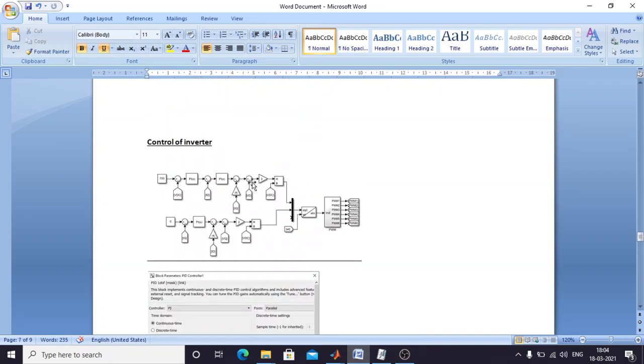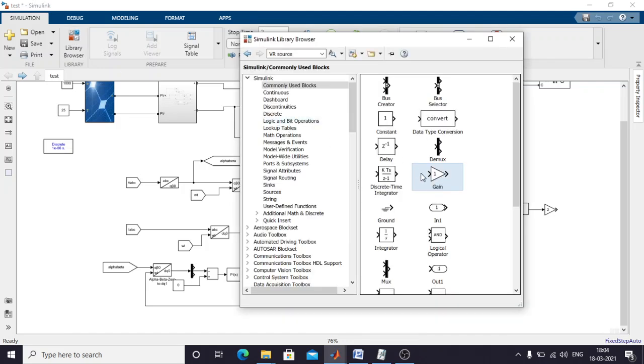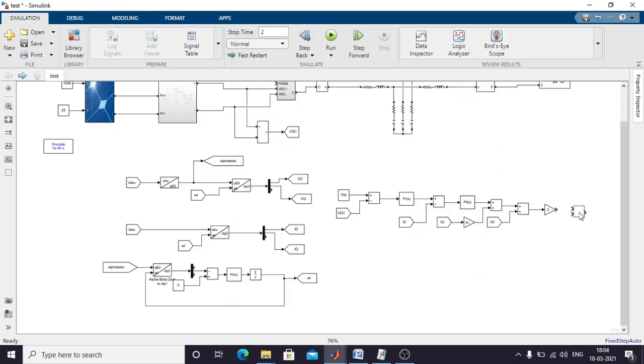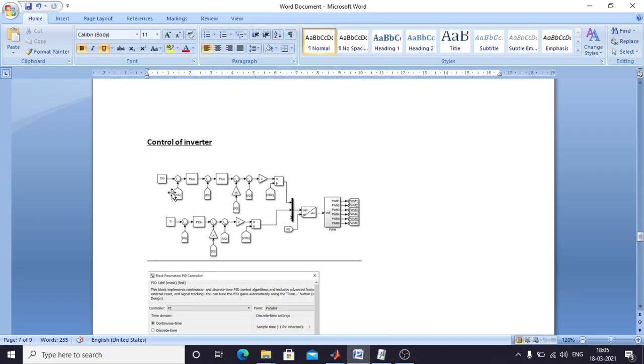VD, and then you have to use another gain block here. Here you can use a gain block. The gain block value is 2, and then next you have to use this one, this one. So you have to multiply the output and divide by VDC. So this is one control block. Okay, so 700 VDC PA.